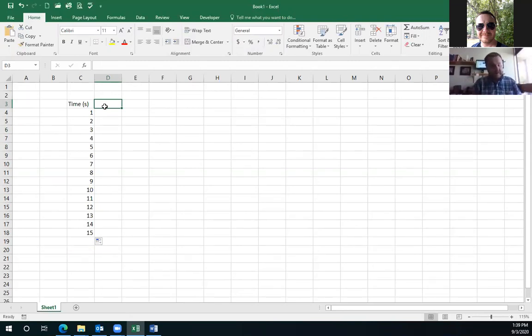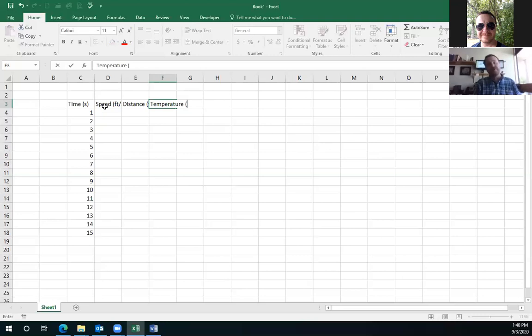So the next thing we might measure, I don't know, might be something like, let's say, speed. Let's measure speed in units of feet per second. And then the next one might be distance. Let's measure distance in units of feet. And the last one, we're going to measure temperature. And we're going to measure temperature in degrees Fahrenheit.